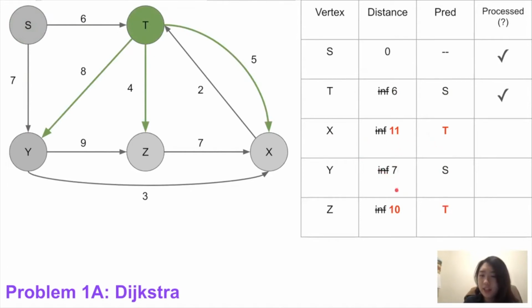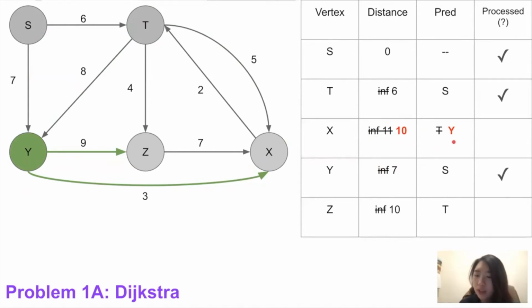And now you can ask, what do I need to explore next? Actually 7, because that is the smallest item that we have. Here we have another link to Z and X, so we're trying to update both of them and see what happens. X got updated to 10, because 7 plus 3 was 10. Then it is less than 11, so we will update it and its predecessor.